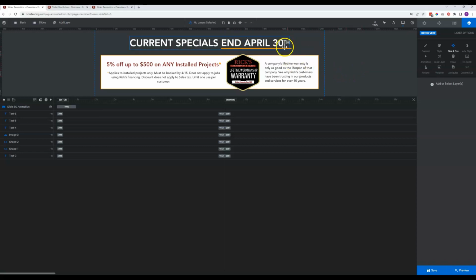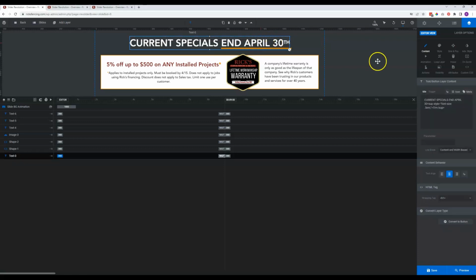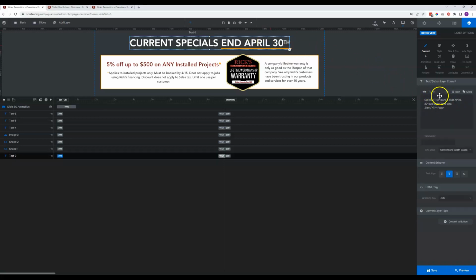To edit the text, just double click right on this, and you can see this pops up right over here. If you need to edit the month to something else, you just highlight that. Here you do have to deal with just a tiny bit of code.